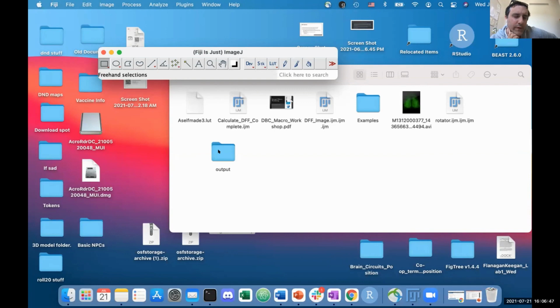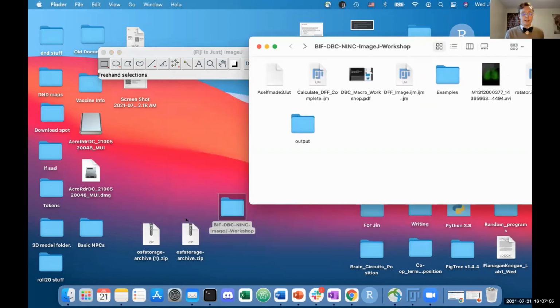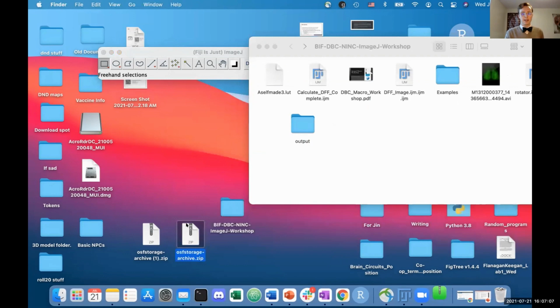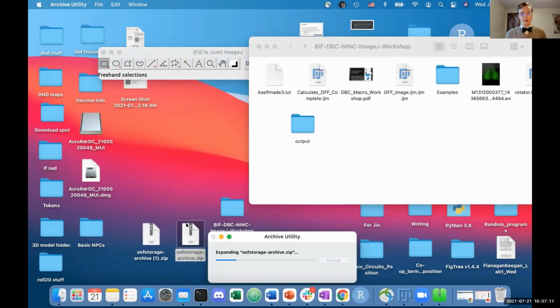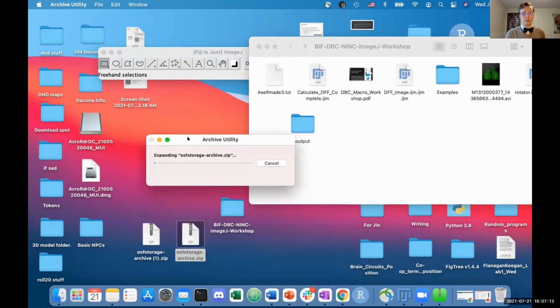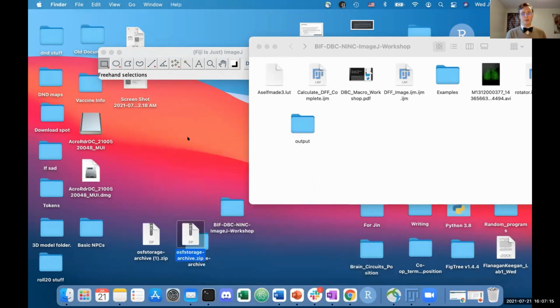I think in that case, with the zip, when you download things from Open Science Framework, it likes to pack everything in a zip. But for ImageJ to reliably open stuff, you'd have to extract that zip. Kian, do you have the zip there? Could you show this process? On Mac, it's as simple as just clicking on it, and Mac would automatically do it. I'm not sure what you are running and how it would.